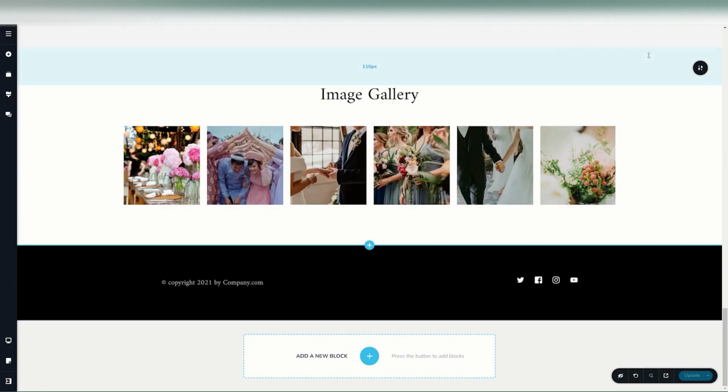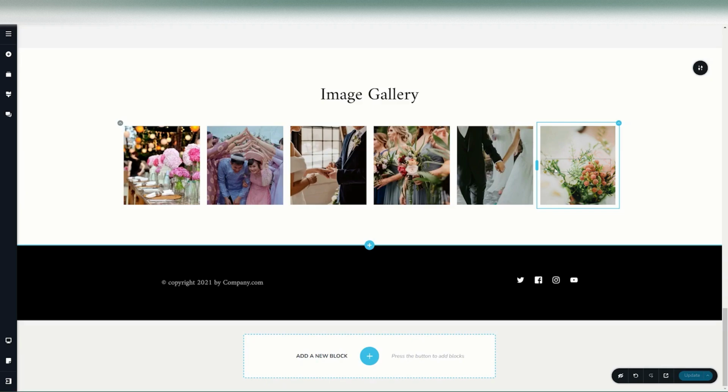Now, this may sound a little bit confusing. What's the difference between a saved block and a global block? A saved block is a template that you save to use later on, a gallery layout that you've liked, like this one, and you want to use it again in the future, but you're definitely going to use different images and you do not want these two to be synced. Whereas when it comes to global blocks, you really want them to be synced.